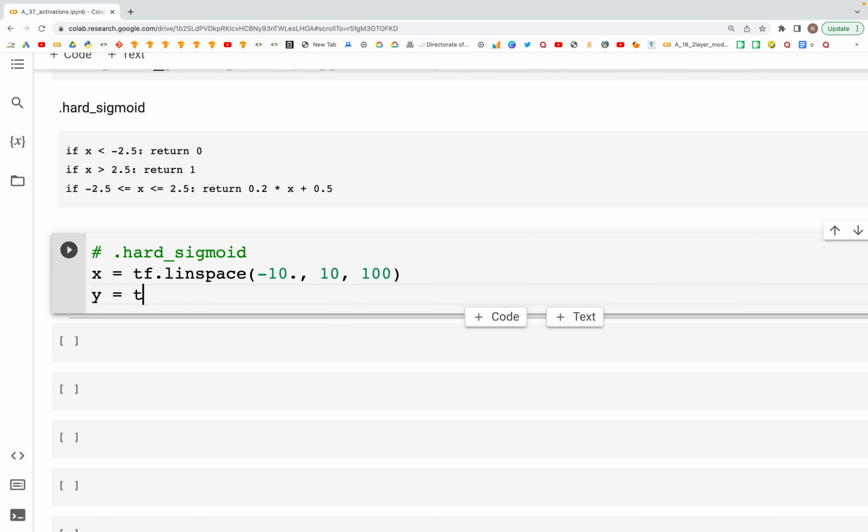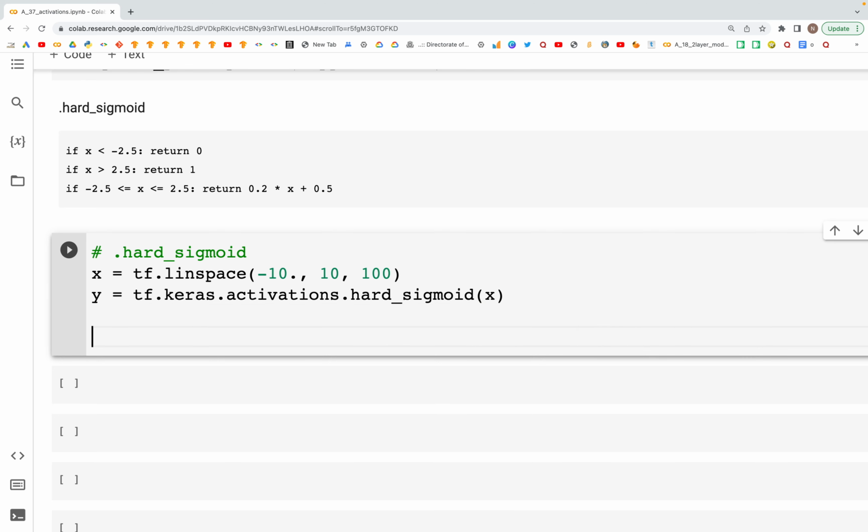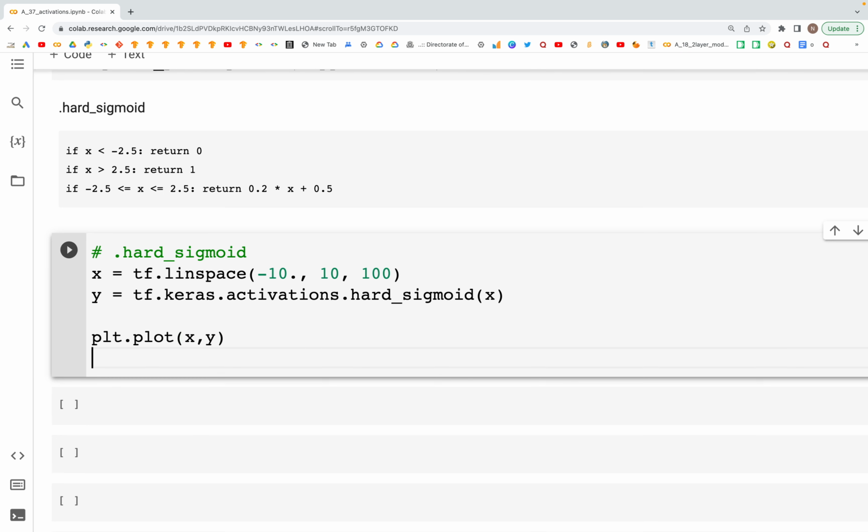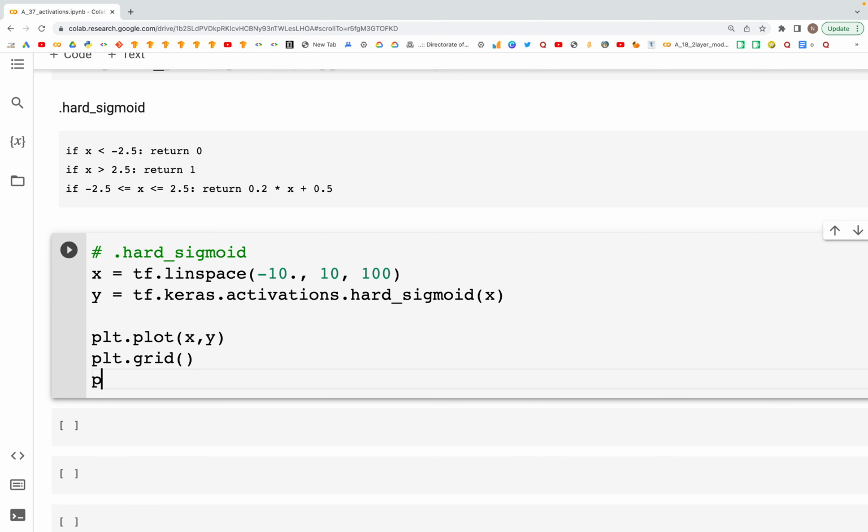And y is going to be tf.keras.activations.hard_sigmoid, and we have the values of x in there. Next, we need to simply plot these values. So we'll do plt.plot(x, y), plt.grid, and then plt.show.